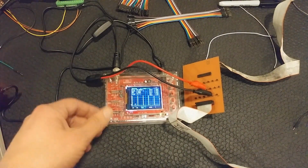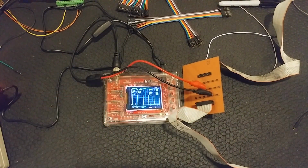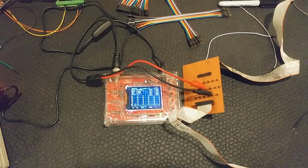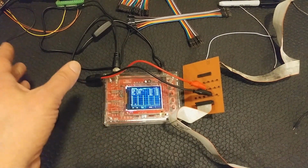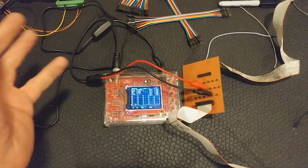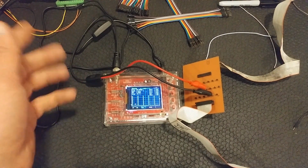Right here, it's like 85 hertz or so. No matter what we set the speed to, that pulse width, how many waves per second you get, is still about 85. That doesn't change. It's only the uptime versus downtime that changes.